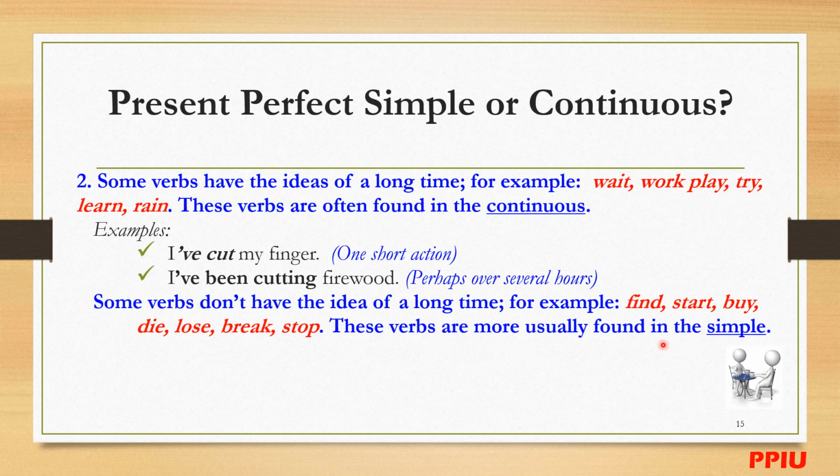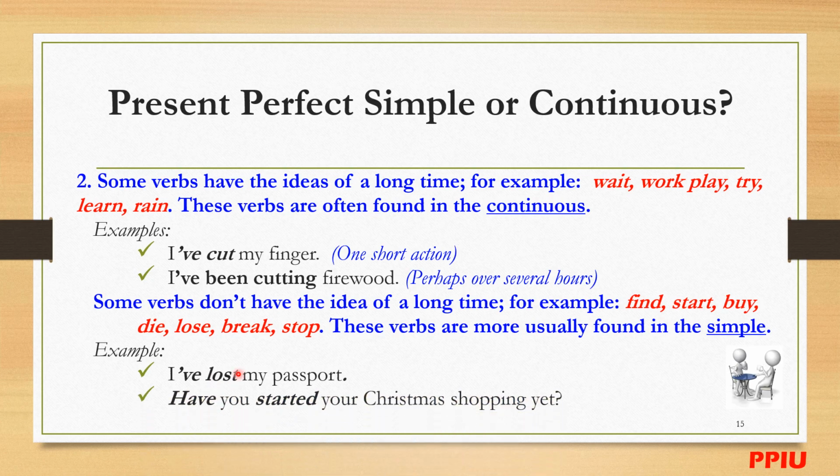Alright, you can see the example. I lost my passport. Okay, I don't know where I lost it, but I just learned that I lost it. Okay, have you started your Christmas shopping yet? Started. Not yet. It's not really long here. If you decide to start, you can start. Alright.